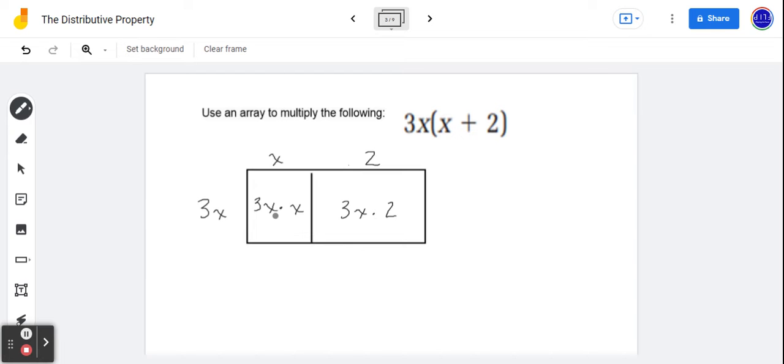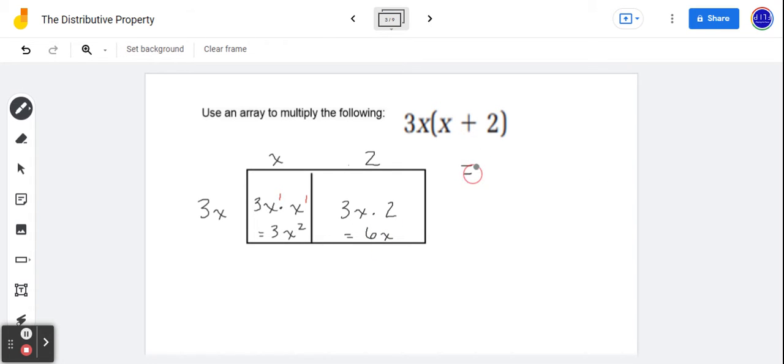So this would give us, remember, x times x. If you like, you can indicate there is an exponent of 1 on each x. So then the exponent law for multiplication would tell us that's x squared. So this will give us 3x squared. So that would be the area of that small rectangle. And over here, double 3x, and we'll make 6x.